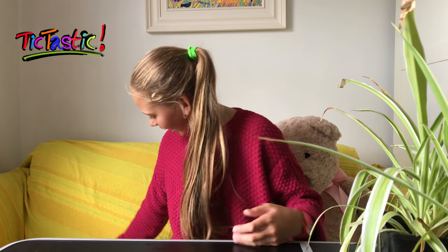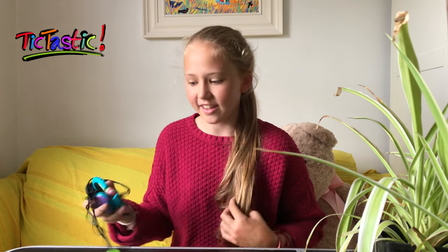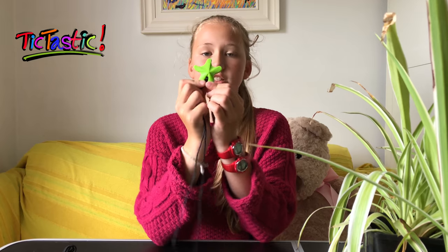Hi guys, today we're going to be doing another review, but today it's something different, which I also find really useful. I'm doing a review on all of my chewy things, like chew necklaces and things, which I find really useful. So to start off with, I'm going to show you the first style that I originally got, which was a starfish like this.